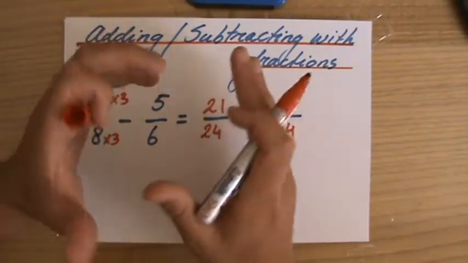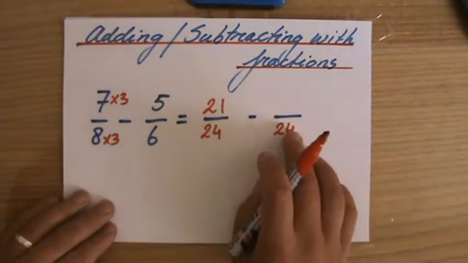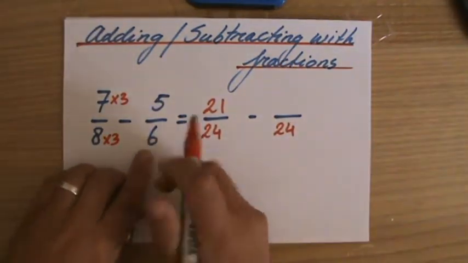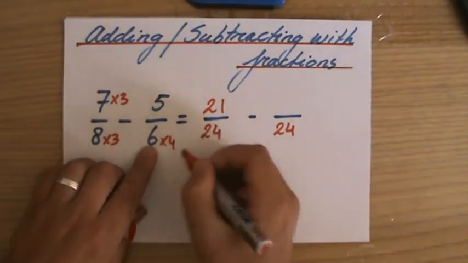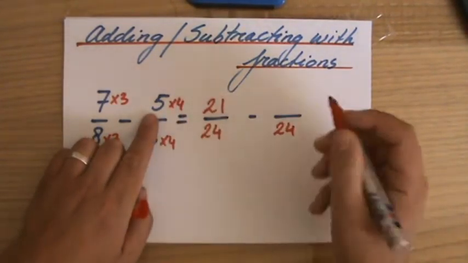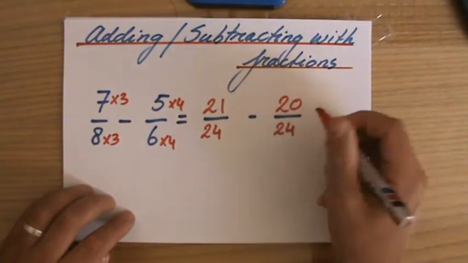I'm just manipulating it so I can work with it. So make sure, again, you've seen those videos about equivalent fractions as well. 6 times 4 I said, so 5 times 4, because I'm multiplying it actually just by 1, that's 20.